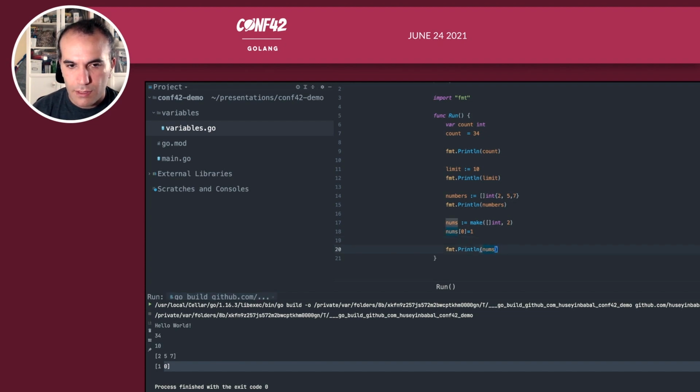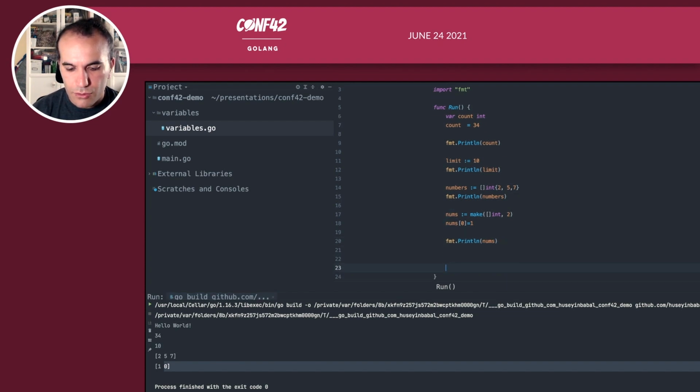What else? We can define a student struct. In this case, I am saying that the student has an ID and a grade, float64. Here, student ID is 1, the value is this one, and student ID is 2, and the value is 100 here.